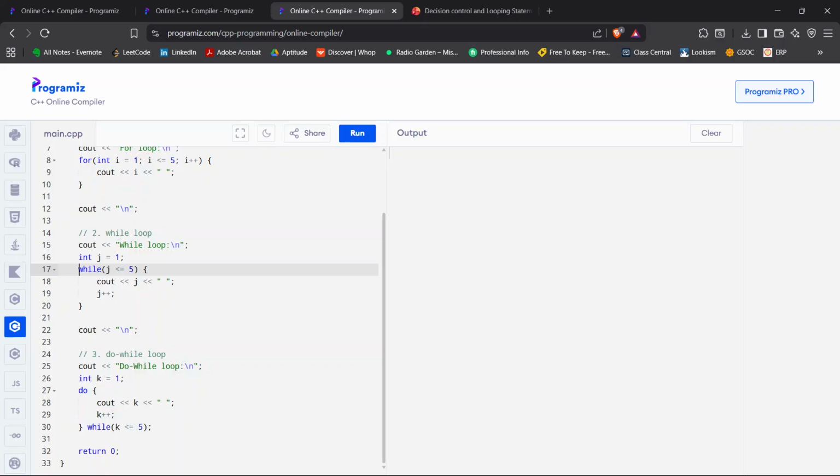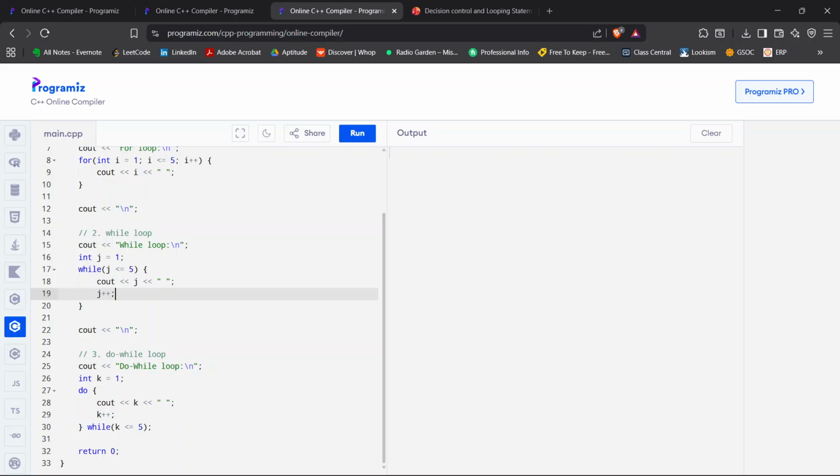So what's going to happen here is it's going to be the same as the for loop. Only this time, I'm able to say it because I know the question. The question has clearly stated that it has to be 1 to 5. Sometimes we can't determine that when we're using a while loop. We can keep going because we're going to give a statement which the computer determines is true. So it's going to be the same as for loop: 1, 2, 3, 4, and 5.